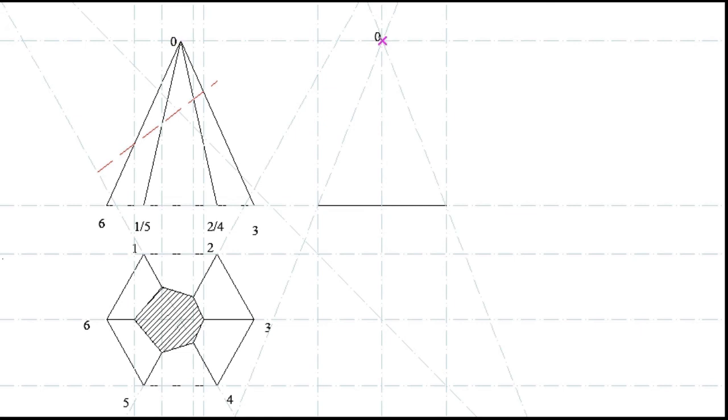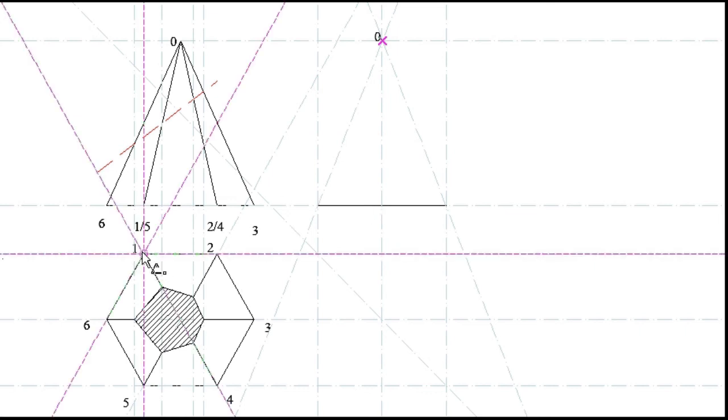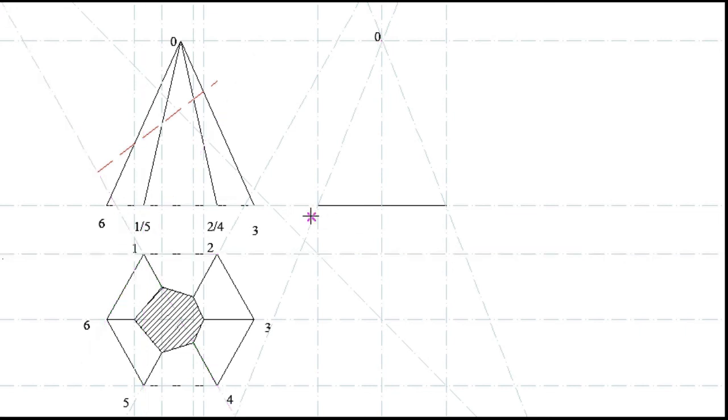Now I have to name the points in the left view. This one, as it's been projected with lines 1 and 2, I will name 1 and 2. And this one is 6 and 3, at the 45-degree line going upward. Then that means here I will have 6 and 3. And then this one is 5 and 4, joining the 45-degree line going upward, so I will name it 5 and 4, and my point 0 up here.